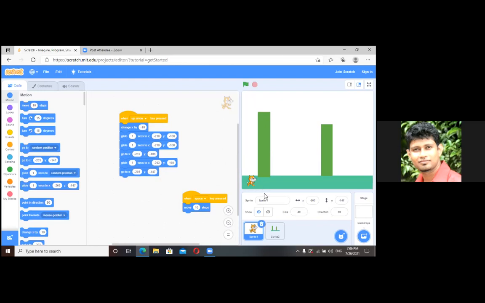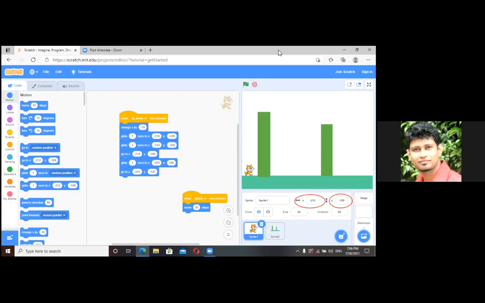Sophia, what you can do is, let's keep the cat in here. If anyone was absent last day, please let me know, then I can help you. Keep the cat here, on top of the grass. Note this, it is very important. Always note these values. Here, can you see the x value? X value is -212. Y value is -109. That is where the cat is.